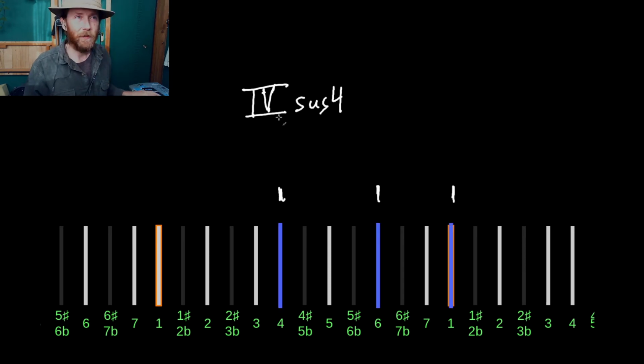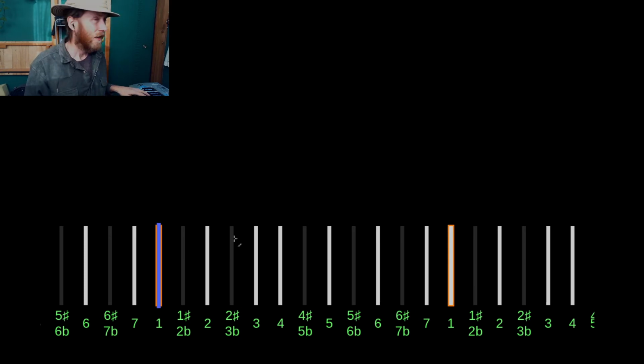They call it sus because there's a sense of suspension, like it wants to resolve back to the regular chord, in the opinion of the namer. If we look at the 1 chord, we do the same thing here. Here's our 3rd in the 1 chord, and we go up to the 4 and then back to the 3. That's the 1 sus, and this is the 1. That's all there is to that. It's used a lot. You'll encounter that a lot in folk music, for sure. Make sense? All right, I see some nods.